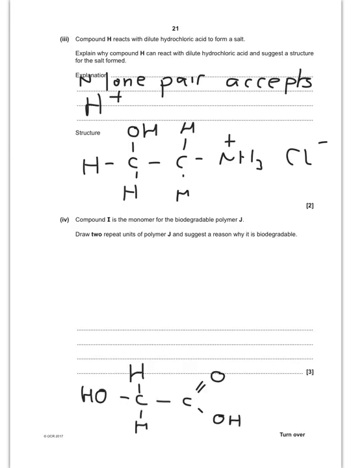Okay, moving on. Nothing too bad so far. Compound H reacts with dilute hydrochloric acid to form a salt. Why? Well, the key thing is you have to say the nitrogen atom has a lone pair of electrons on him. And, therefore, can accept H+. And, as you can see, you've added H plus onto the nitrogen atom there. And, you've also got your chloride counter-ion.